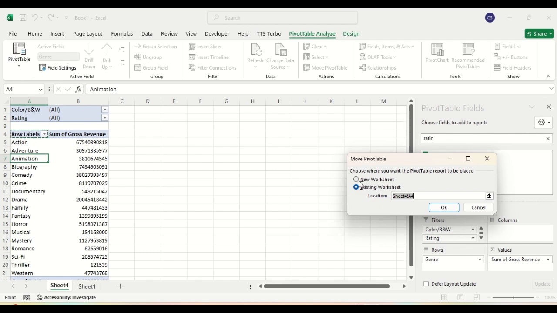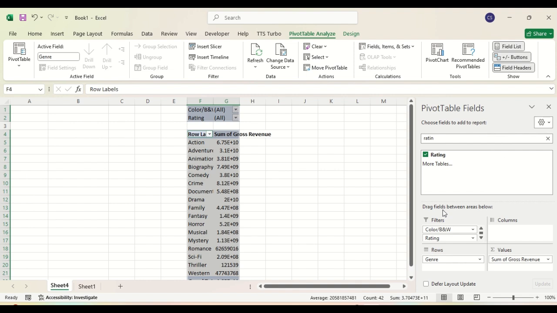If I select the new worksheet, another sheet will be added and you can paste here. I want it in the existing one. So this can be moved.